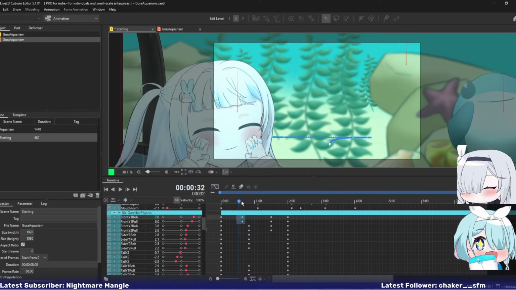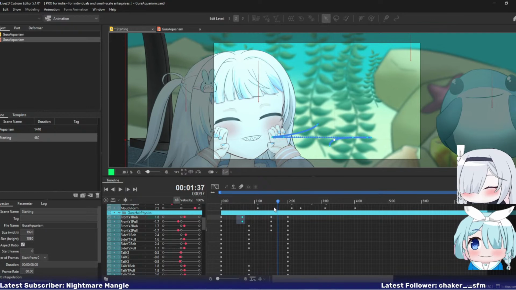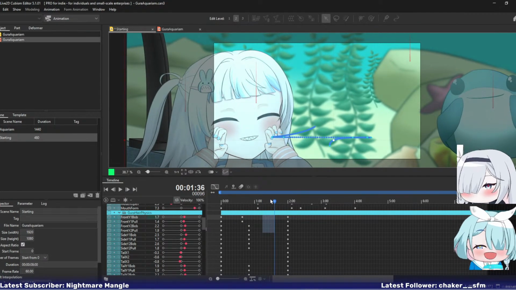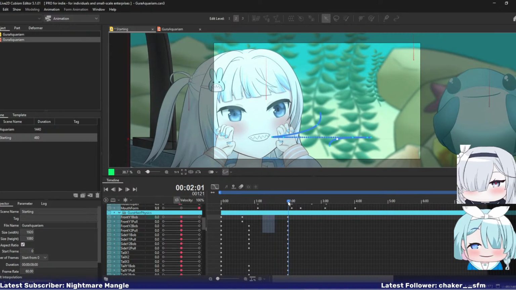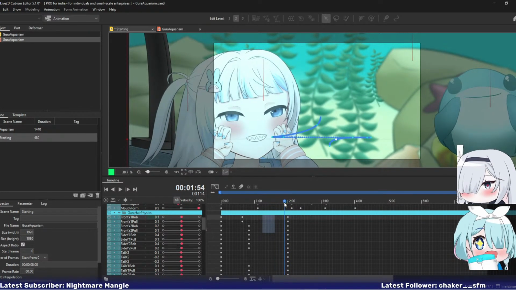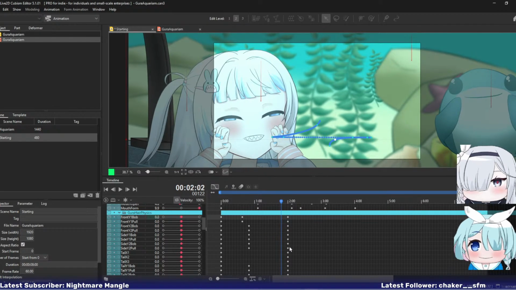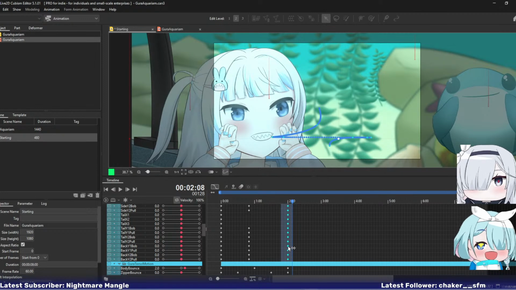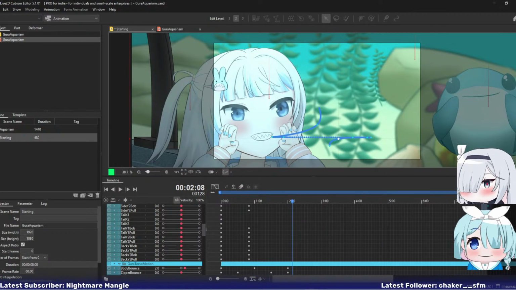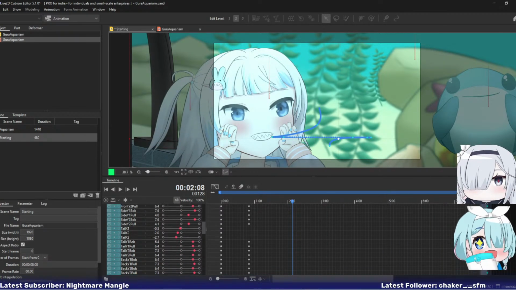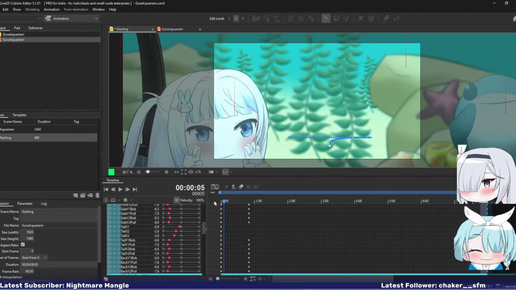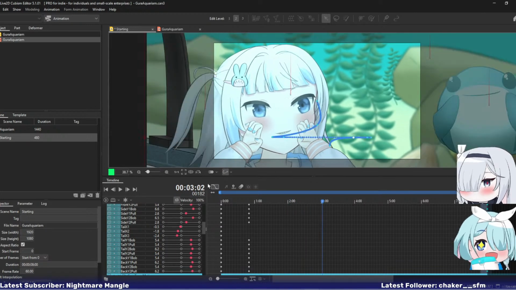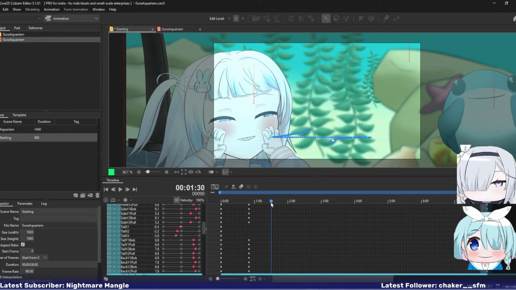Get the first part of the pendulum to swing out earlier than the rest. And this doesn't need to occur till like here. So it should just have this big motion that swings back in.